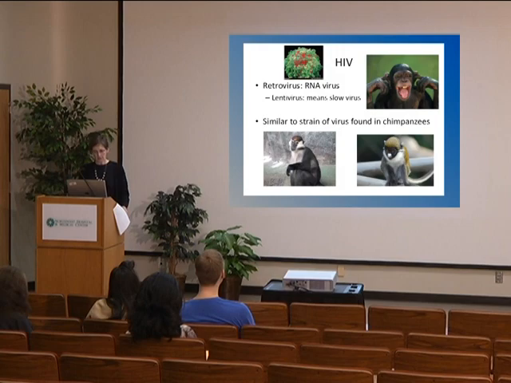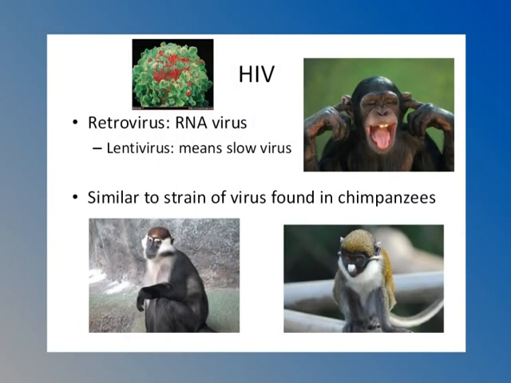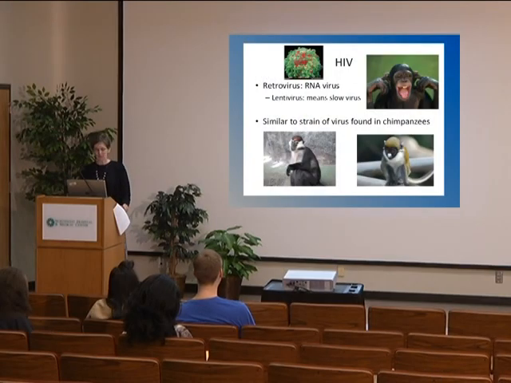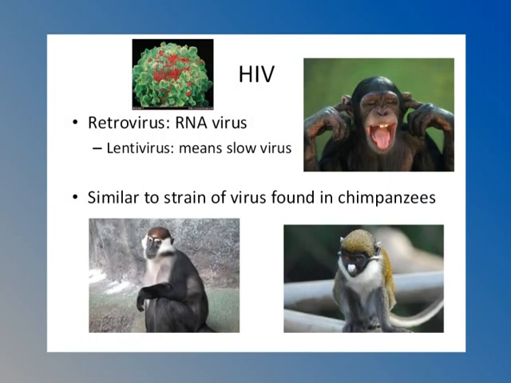So, where did it come from? There are these red cap mangabeys who have a similar virus. It's a simian virus. And then we have this greater spot-nosed monkey. Kind of clever names for these guys, given what they look like. But anyway, they also have a virus. And then this chimp, although he doesn't want to admit it, preys on both of these different monkeys.